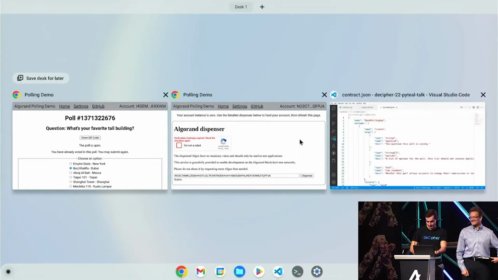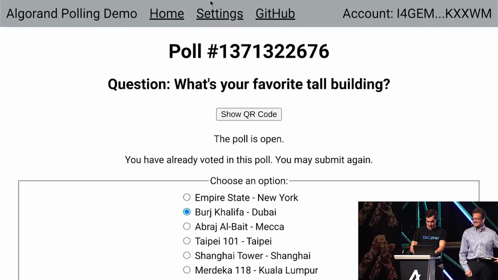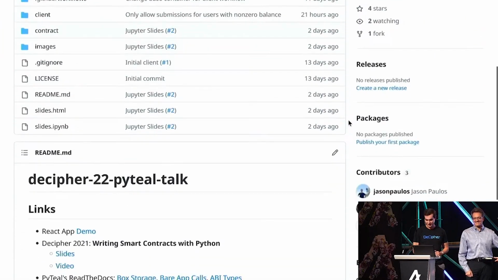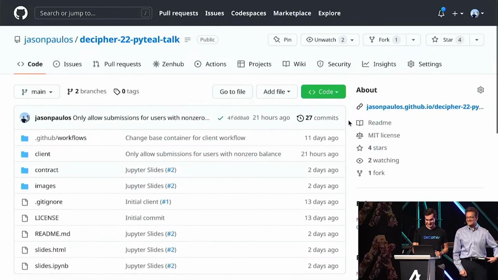Oh, and I do just want to highlight, where is that repo? Here we go. We have a GitHub repo that you can find using this information. And this has both the slides that Zeph has presented as well as the application code that I had briefly walked through. And it's got a link to that polling site as well in case you want to create your own polls and send them to your friends. So there you go, everyone.